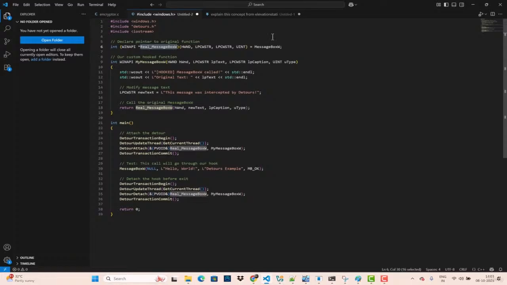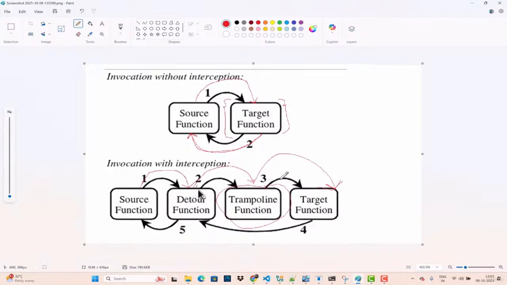In this line, we are taking a copy of the MessageBoxW memory address, and we are saving it into RealMessageBoxW to use it later. So this line is called the trampoline function. As I already said, this trampoline function has the target function's memory address.